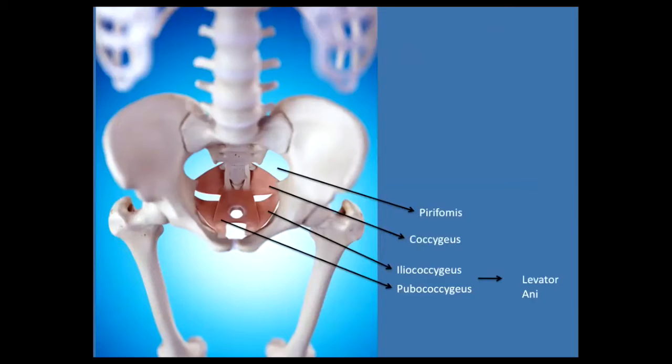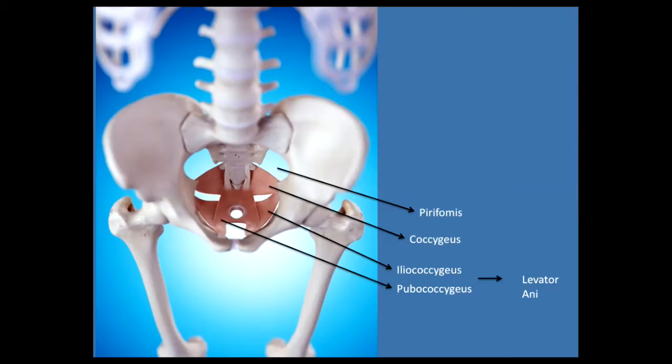Super simple. All right, so you've got your piriformis that sits here. Okay, it's not here in the picture, but that's where the piriformis sits. Then you've got your coccygeus, and you've got your levator ani group again. If we look at the base of the spine, we have our sacrum here and our coccyx, and we look at that pelvic floor attaching into the base of our spine. To me, it looks like the rudder of a ship.